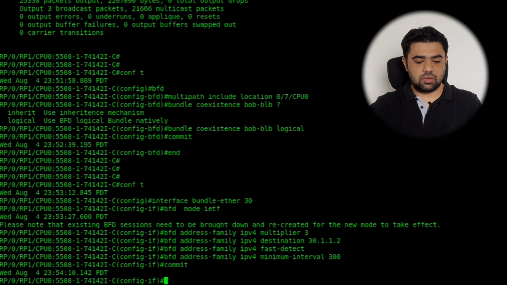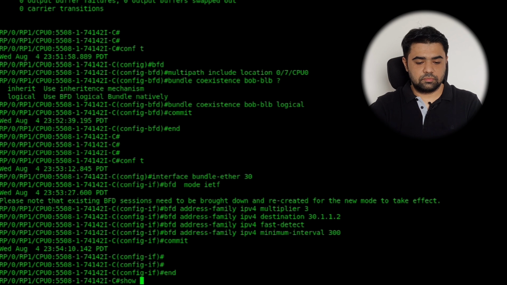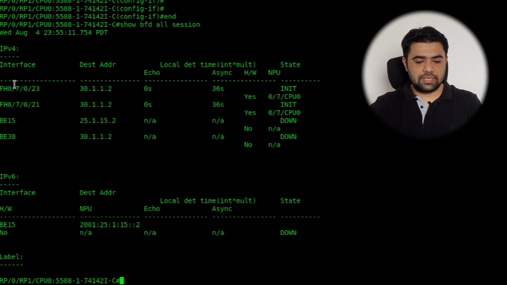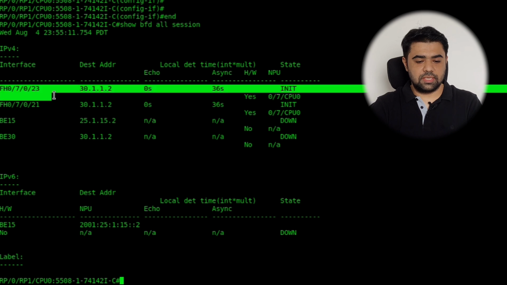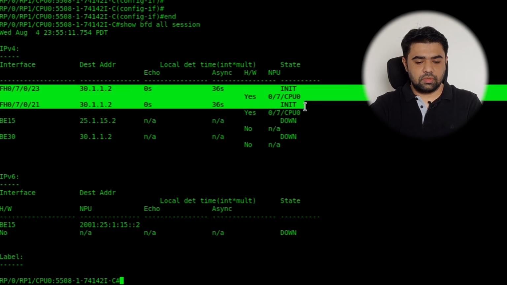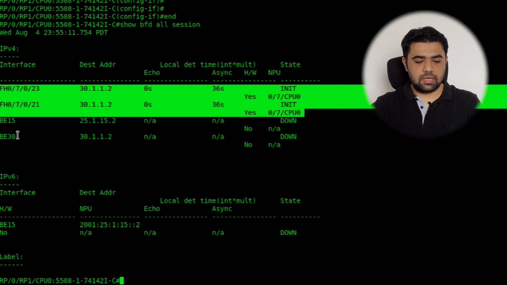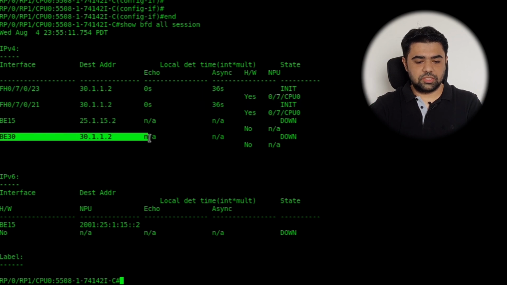Let's check the status on the first router. We can see it is getting configured. It is in init state. Within few seconds, it should come in up state. Let's check the output again.